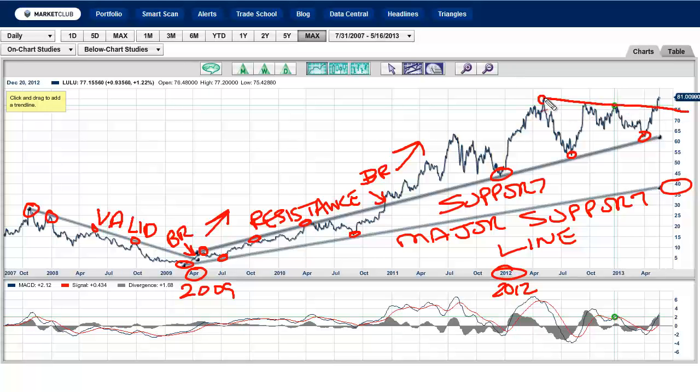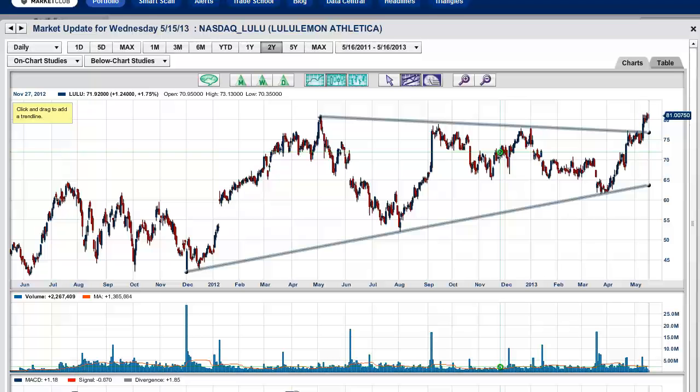So you've got 1, 2, 3, and this is a little mini one here, 4 points. So this is definitely valid, and there's another breakout. Now how you measure how far the market's going to go on the upside is this way. So let's take a look at how we measure a move. Okay, I've drawn the trend lines in. We've come closer into the chart so you'll understand this very clearly.